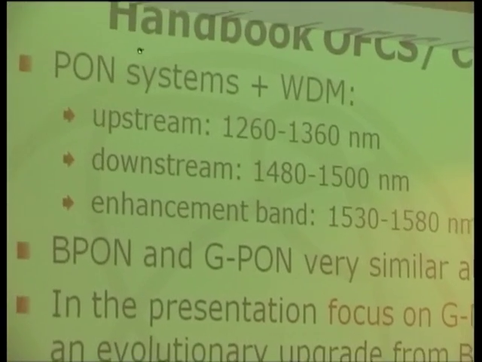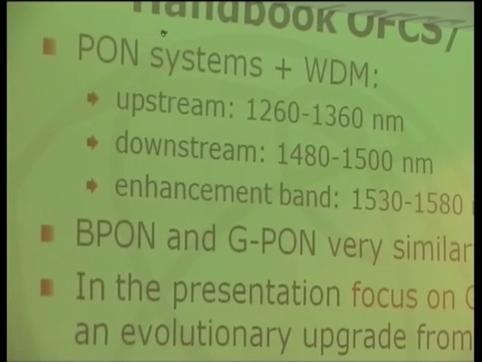This is a collection of some values which are appearing in the two series of recommendations dealing with broadband passive optical networks and gigabit-capable passive optical networks. As you can see, the recommendations are in the series G.983.x, where x means 1, 2, 3, 4, 5. The same applies to the following recommendation series.